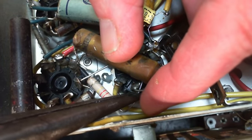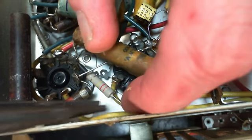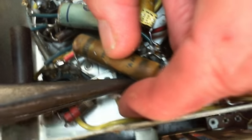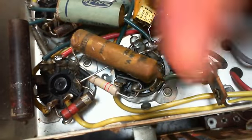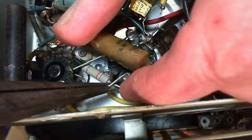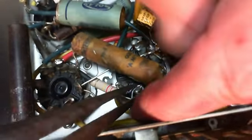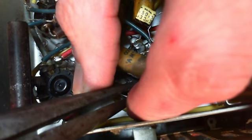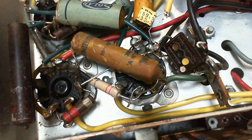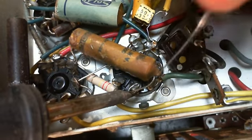No. It's not going to work well. Okay, just go around. Yeah, I'm muttering here. So I'm trying to leave the original capacitors in so we can find out what happens to this radio with its original capacitors. Good. Otherwise I just cut this out of the way and replace it now. But this is more fun.